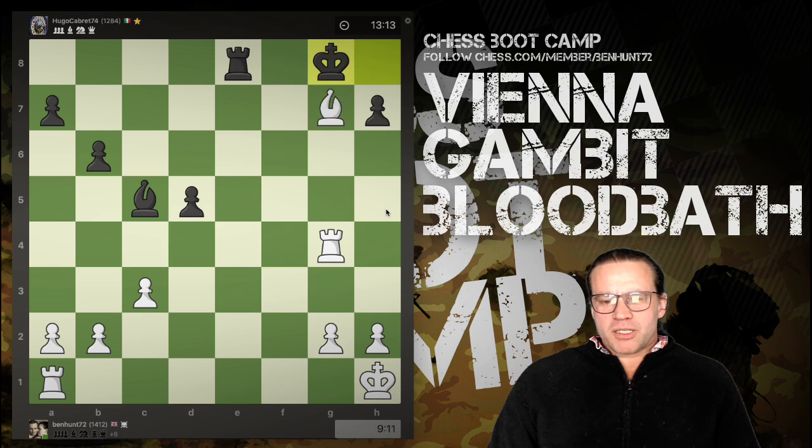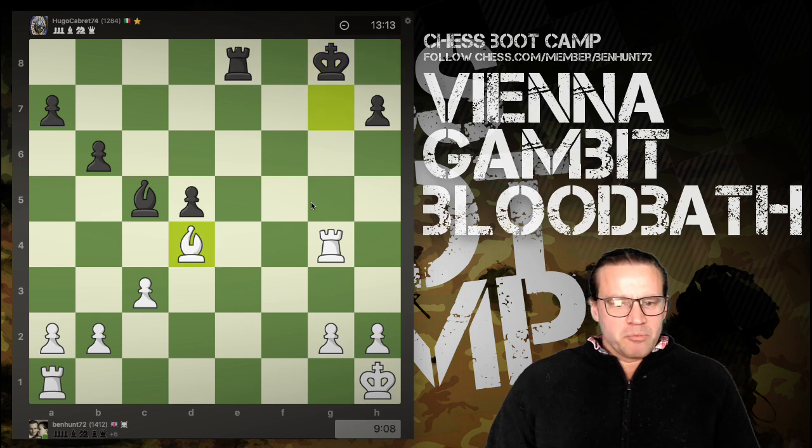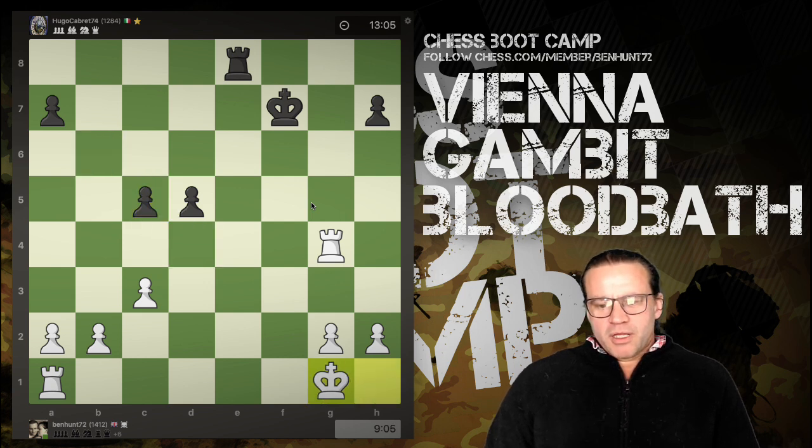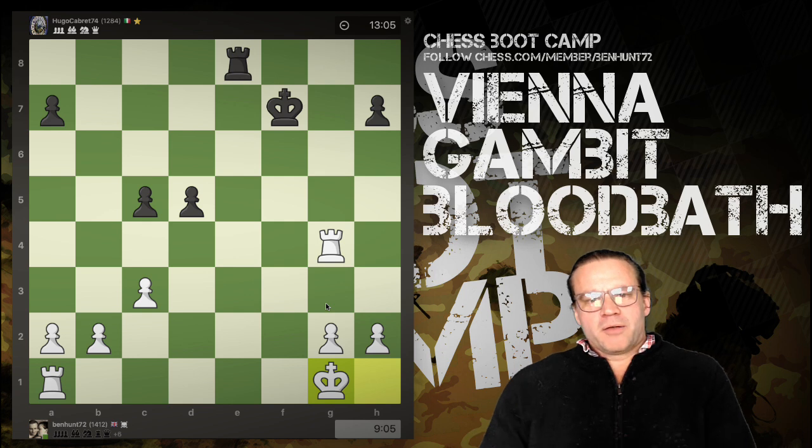Now bishop comes back. So my only real threat here has got to be like a back rank mate, right? Maybe supported by this bishop. So I figure simplify, simplify. That's a discovered check. King has to move, swap off the bishop. King to f1 is critical because it means that my king now has an escape and the rook cannot mate my king, and black here resigns.